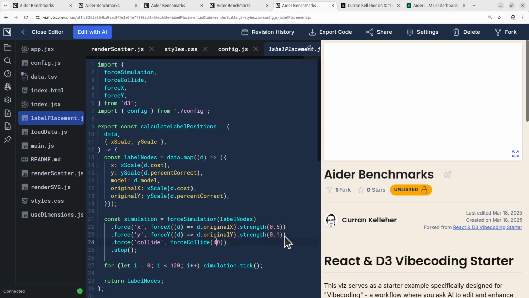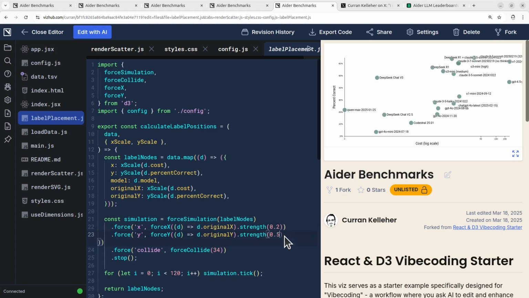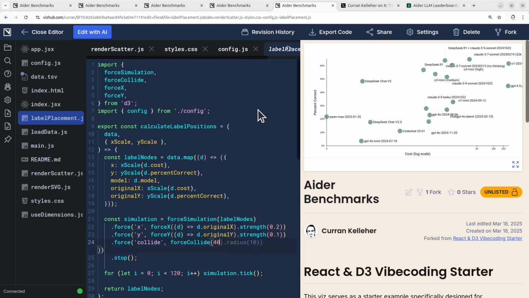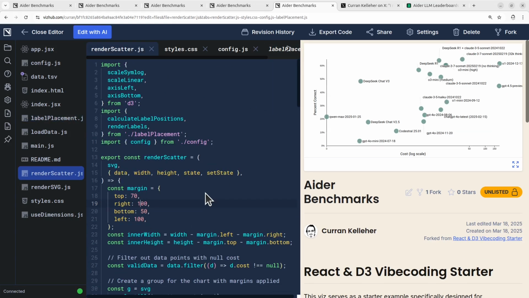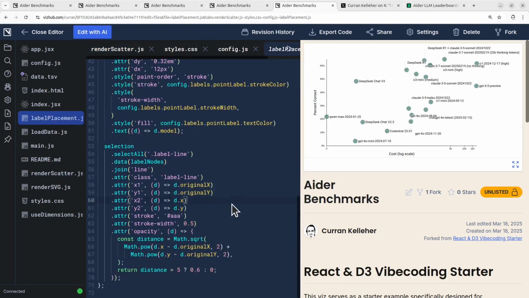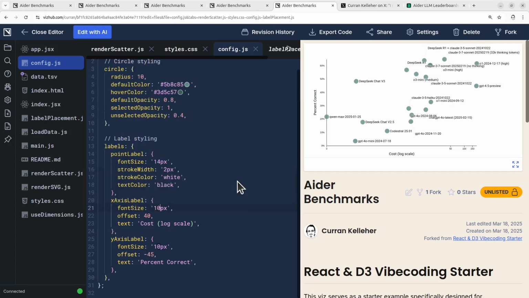Here I'm manually tweaking the code to try to optimize the label placement, which I don't think it's ever going to get exactly right if you use this force simulation approach, but it got pretty good. Tweaking the labels a little more. Tweaking to get it just right.